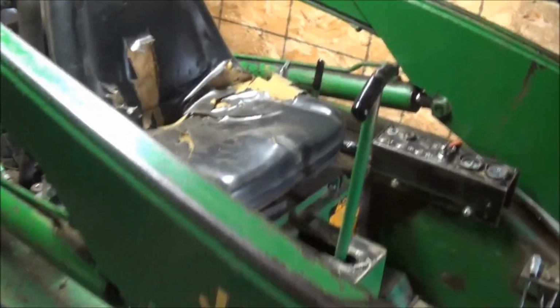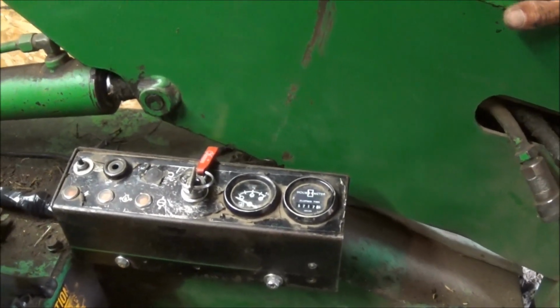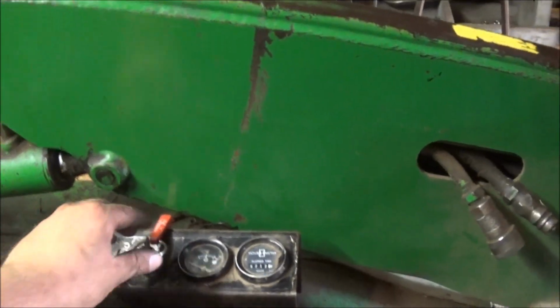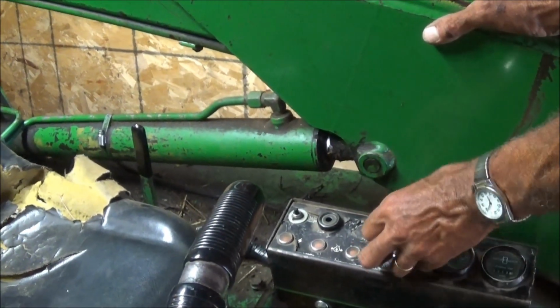Okay, well, we got the Bobcat all wrapped up back together. See if it turns over. I thought he said it didn't. Keep your fingers on it. Preheat it for a while.